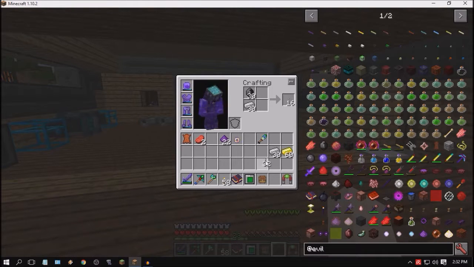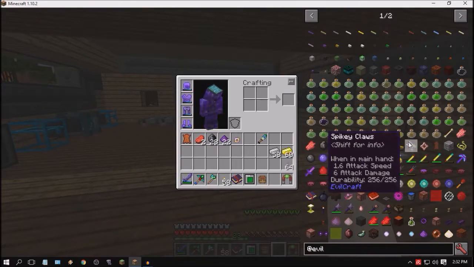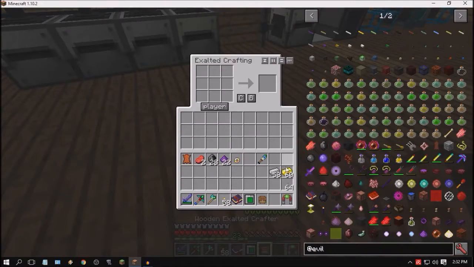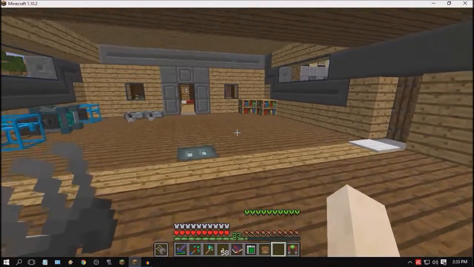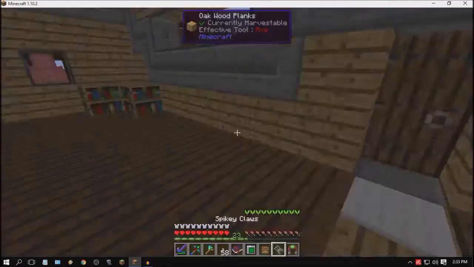One, two, 3, 4. Okay. And that is 3 spikes and a piece of iron. Ooh, spiky claws. Okay, effective against soft materials. So I'm guessing this is a weapon.